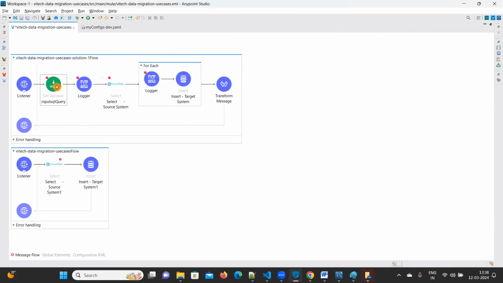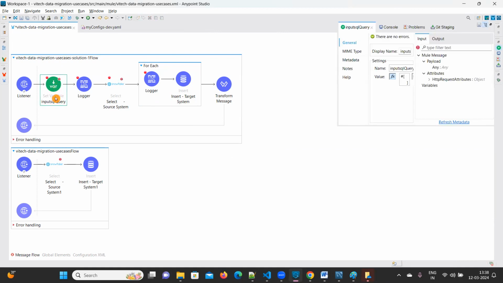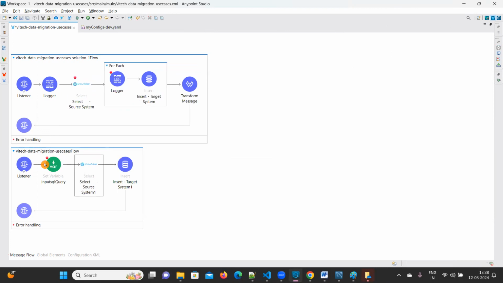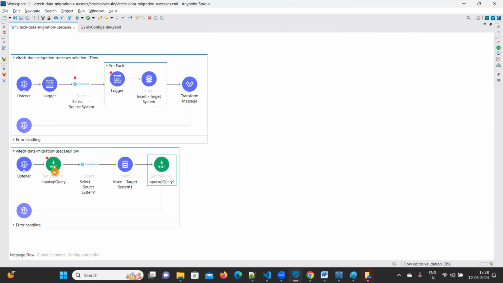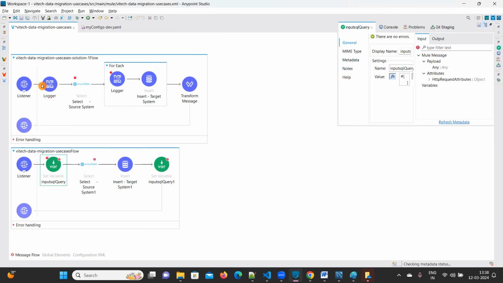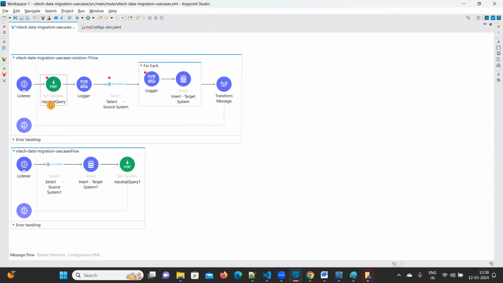Now we need an input SQL query. Let me keep it here itself.